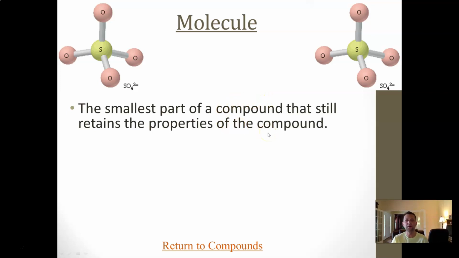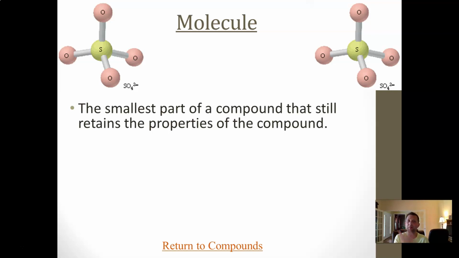It's important though, because if you think of water, you have a glass of water, dump half of it out. You still have half a glass of water. Dump half of it out. You still have half of that amount left. Keep getting rid of half of what you have, and you'll eventually have 2 molecules of water. And then dump half of it out.